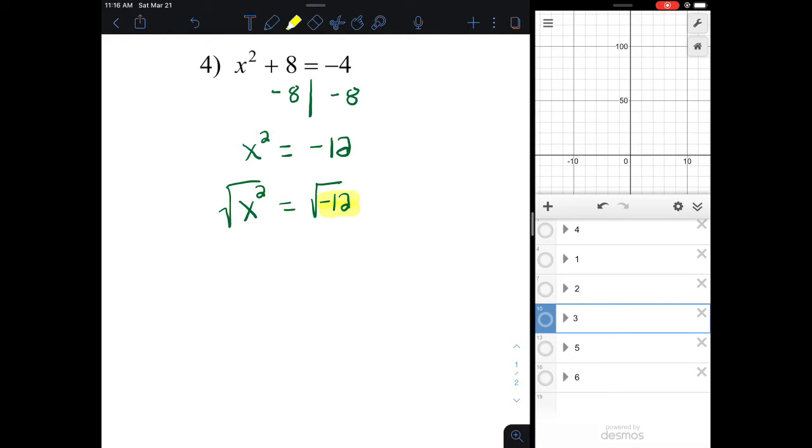now as you progress forward to Algebra 2 and beyond, we have techniques to take the square roots of negative numbers, or just imaginary or complex numbers. But we're looking for real number solutions. So because I can't take the square root of a negative value and be real, this here would be no solution.